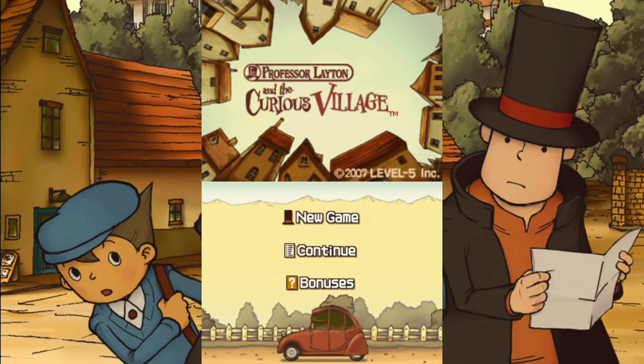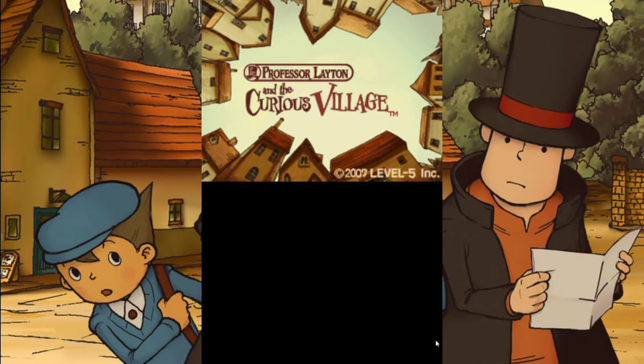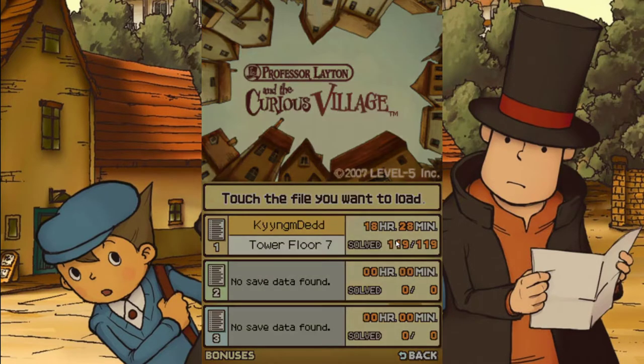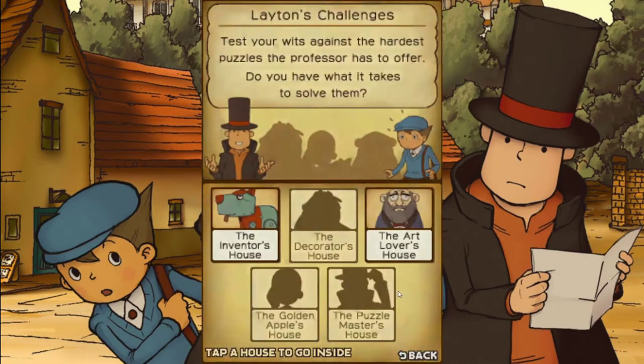Now, I know we don't got a ton of puzzles left, but I think we should start with bonuses first. Okay. Because we do have a little bit of extra ground to go with this. Interesting. Yeah, missing a couple of these here. Most of them you unlock at the end. But I think the decorator's house, you have to get the inn all organized correctly. And then one of them you get for beating the game. And I think the other one you get for doing all the puzzles.